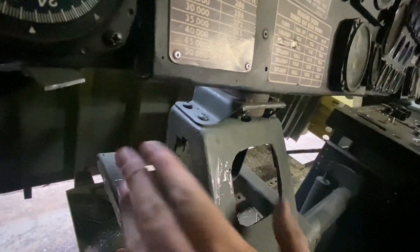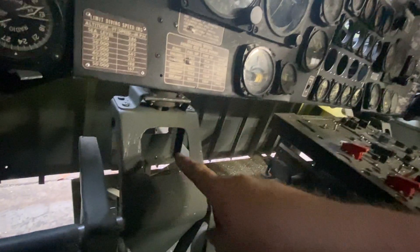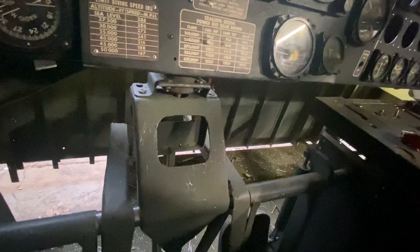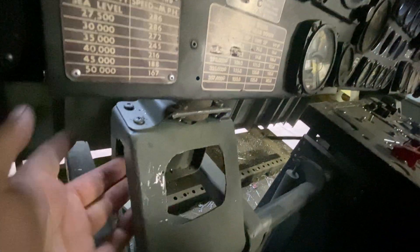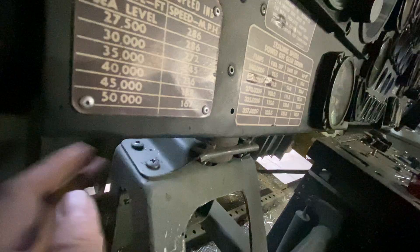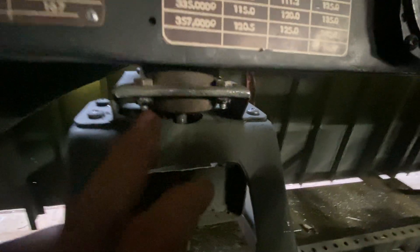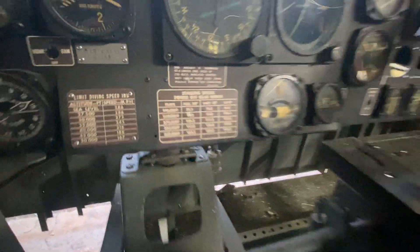When installing that, I quickly realized why this is built the way it is. Number one, it's got this big hole because the yoke rod goes through there — that's what makes the elevators work, and it passes all the way through. But you still got this weird frame. The reason they did that is so you can get your fingers up in there when you tighten these fasteners. My local hardware store doesn't have any hex bolts of this size, so I just went with screws. They're like 10-32 — smaller than a quarter inch, but they look great. I'm not mad.